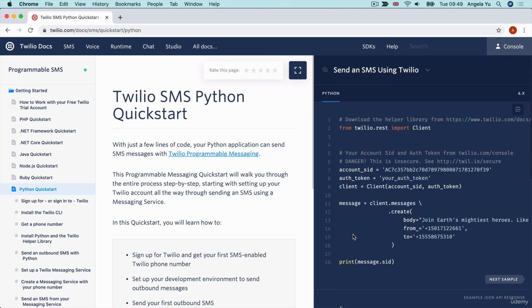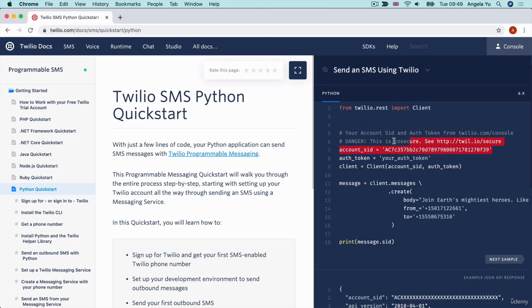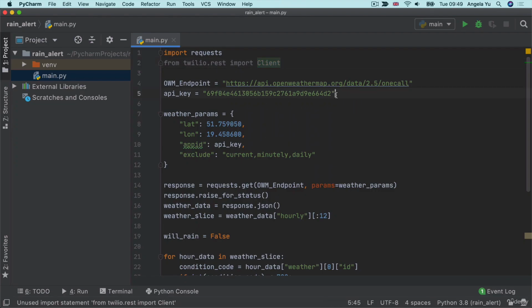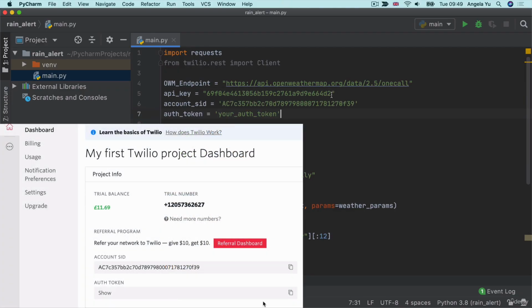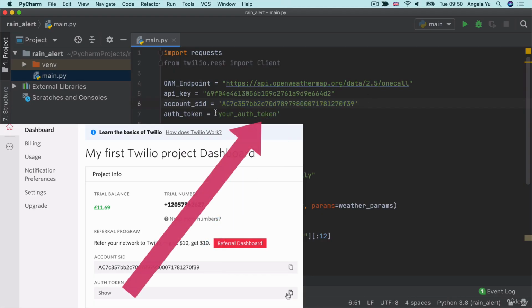Going back to the example code, we need to copy down our account SID and our auth token. We can get these details from the Twilio dashboard. Notice here that this account SID is basically the identification for my Twilio account, and the auth token we'll need to get from the dashboard.